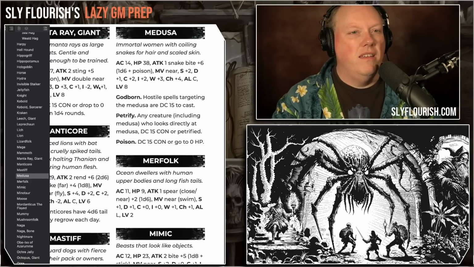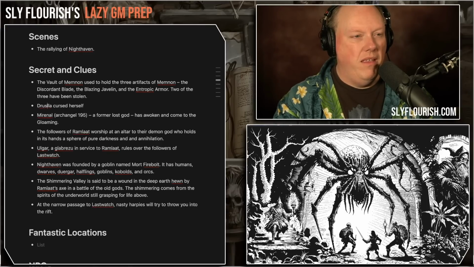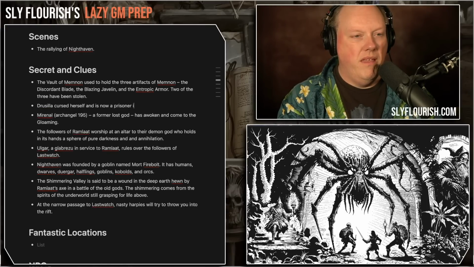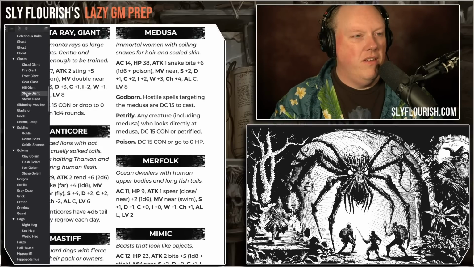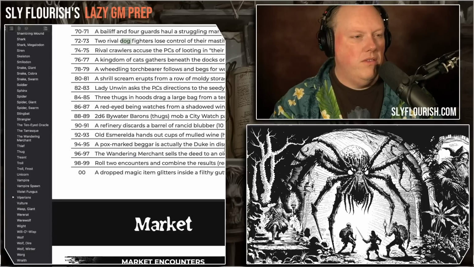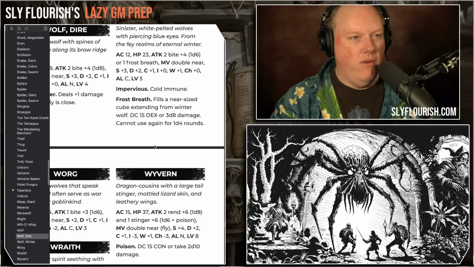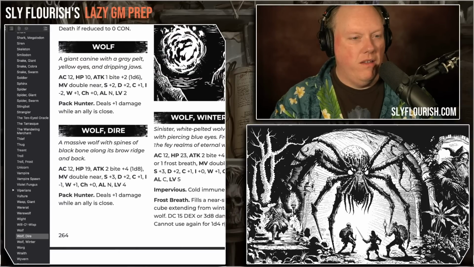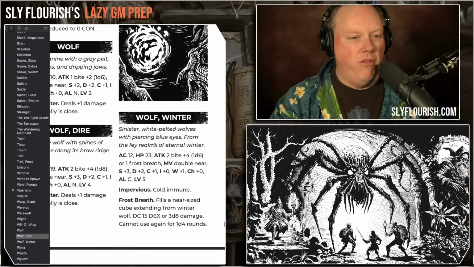What if Drusilla cursed herself to acquire the skull of Memnon and is now a prisoner in Memnon's vault? She has turned into a Medusa. And we're going to go right Clash of the Titans style, I think. And she has a couple of... Do we have death dogs here? Are they under creatures? Let's see. I don't see a death dog. I want like a 2-headed dog. We have dire wolves and wargs. Dire wolf is level 4. I could always use that, and it does 2 bite attacks. So we could just reskin a dire wolf into a death dog. That would be pretty easy.